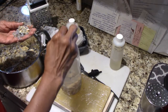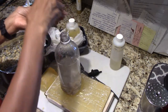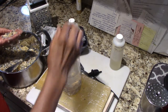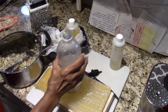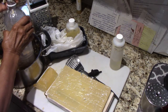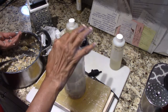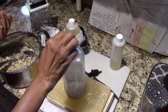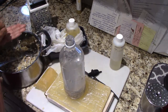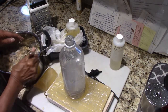So I'm going to keep putting some in here, and then once this is done, this will sit, especially if I sit it outside in this 90-some degree heat here in Texas. Okay, some of this stuff is falling off. I'm going to put it over the container here. Yeah, you can't see it because I'm not turning the camera around.